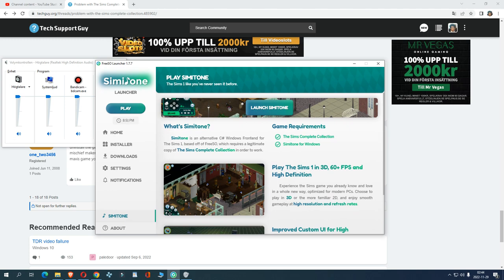But anyway, Simit 1 is a new and enhanced engine of The Sims 1, released first in 2017. I believe updated as late as this year, if I'm not wrong. It enables you to play The Sims 1 in 3D.